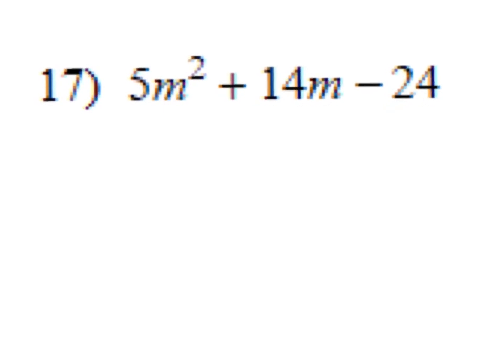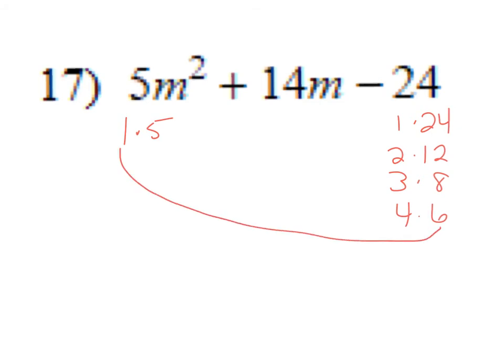Okay, on this one, it's a quadratic with a number out front. So I'm going to go ahead and start my list of front and back. So let's see, 3 and 8 and 4 and 6. Okay, so I'm looking for something inside outside that will give me a 14. So if I look here, 1 times 6 is 6, 4 times 5 is 20, and then if I make this negative, this will give me a positive 14 in the middle.